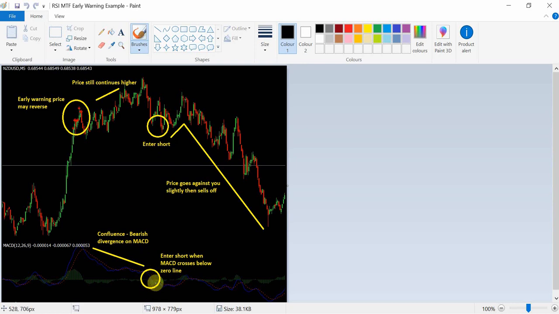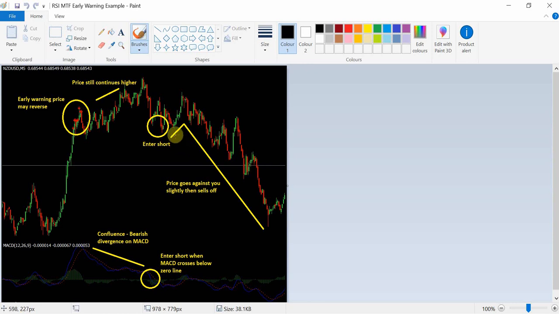So for those of you who are not familiar with the MACD, effectively when the MACD is below zero, it's considered to be in a downtrend, and when it's above zero, it's considered to be inside an uptrend. So if I was to enter short here, I would have gotten a bit of drawdown, not as much as this amount, but then would have very quickly made my 5 points, 0.1%.